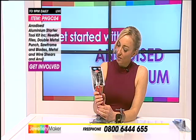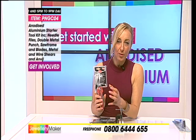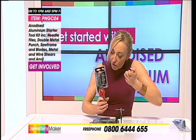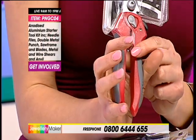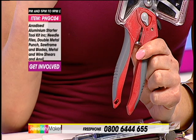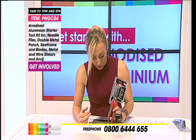Now they've got that non-slip grip on them as well, so when you're working in intense and you get hot and you're really concentrating, that extra grip on the handles is a godsend, because you know it's never going to slip out of your hand no matter how sweaty your grip gets. And we do know when you work hard that does happen.